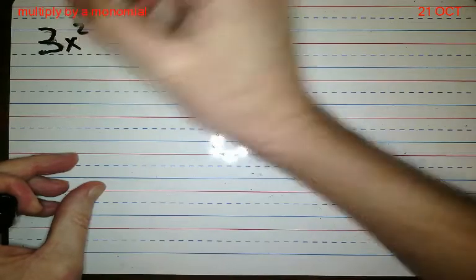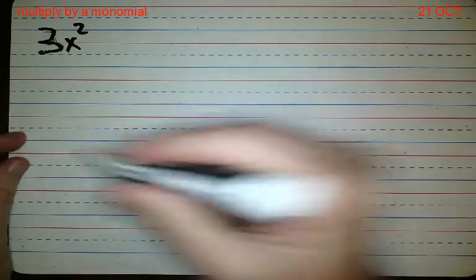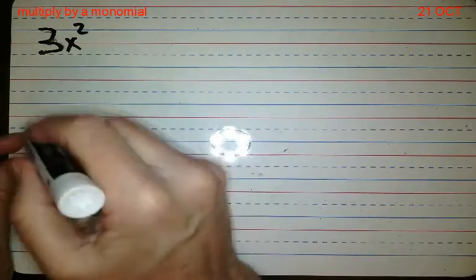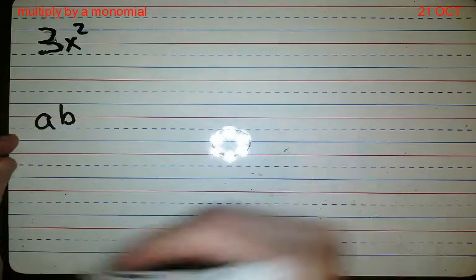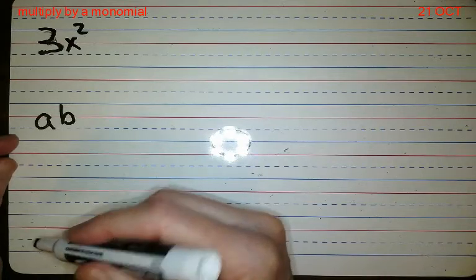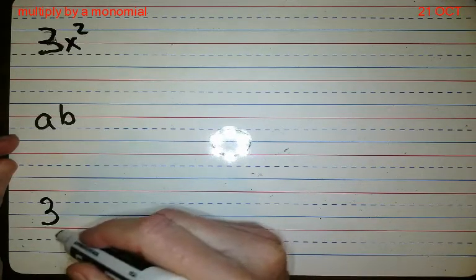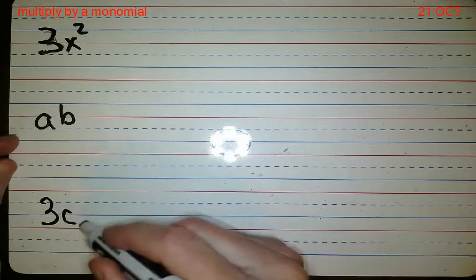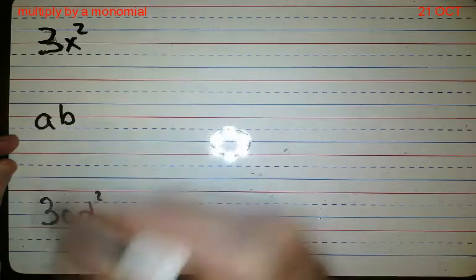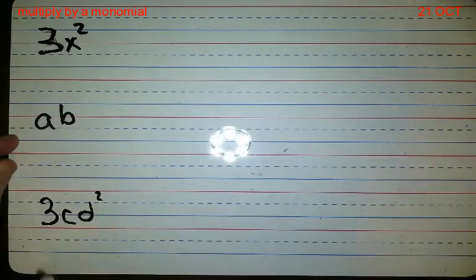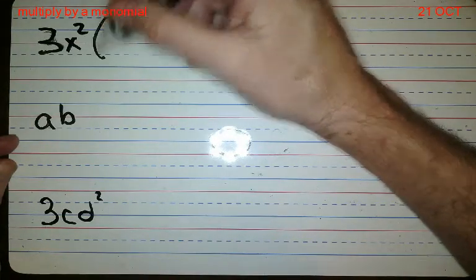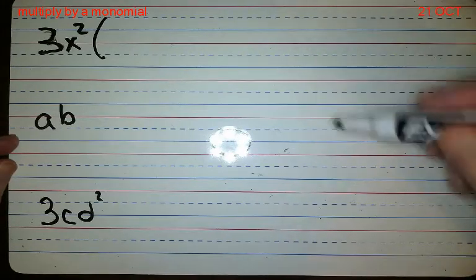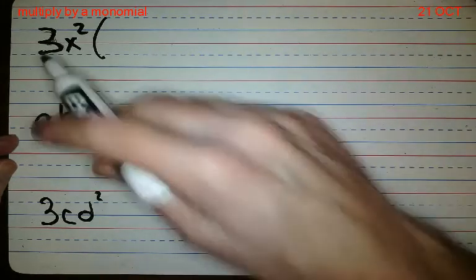Good plan. All right, so that's one term. Another example, as long as there are two things that are multiplied together like that, that's a monomial. Even this is a monomial. You can have several things all multiplied together, but that's a monomial. That's what a monomial looks like. And what we're going to be doing is multiplying times that.